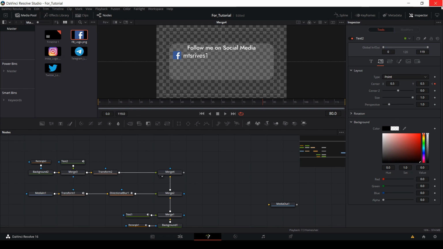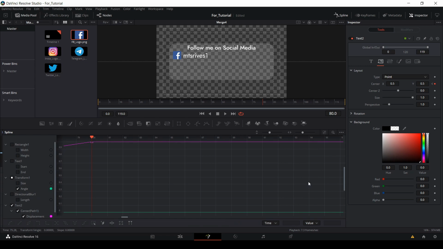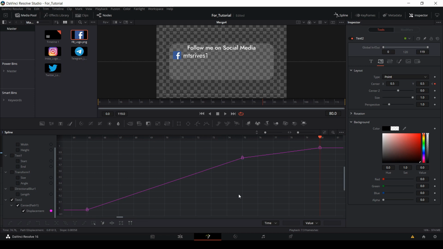Click on this spline window, click somewhere inside and click F4 to expand it, and uncheck this transform node, and here text node, second text we are going to do. Click on this fit button, click Ctrl A to select all, and click F to flat smooth. Close this spline window.